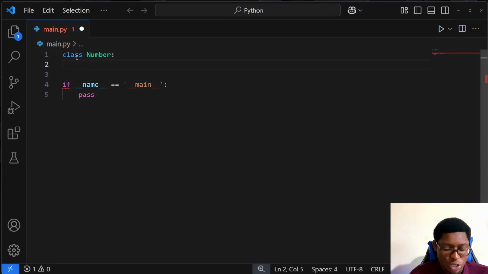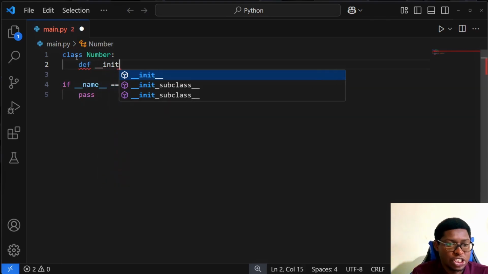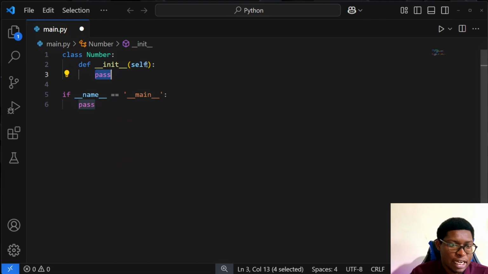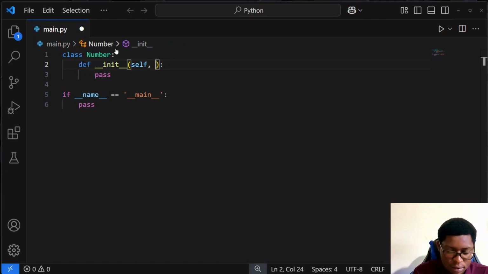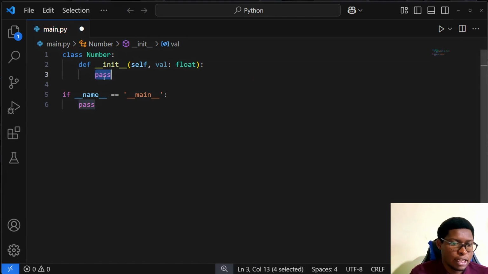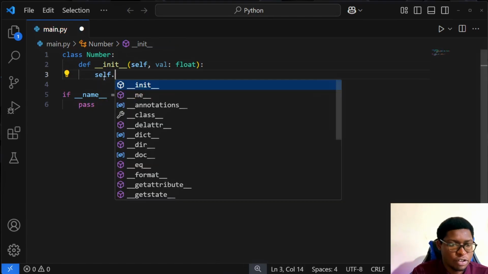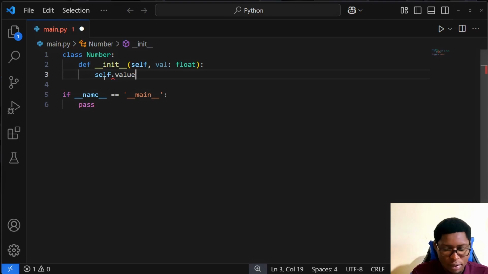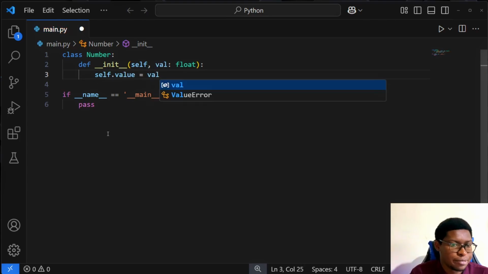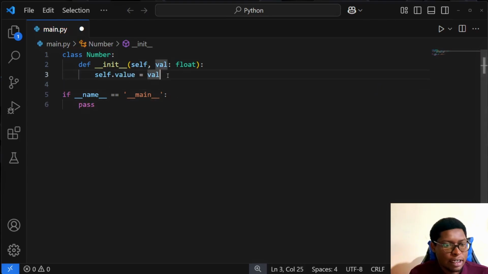Here we can have our class Number, and whenever we initialize it with a float value, we can use, let's say, val, which is a float, and then self.value will be given as val. So now we have our Number class, right?